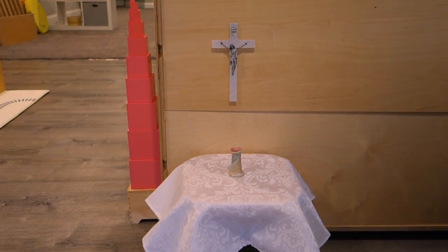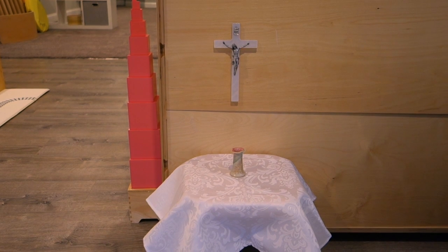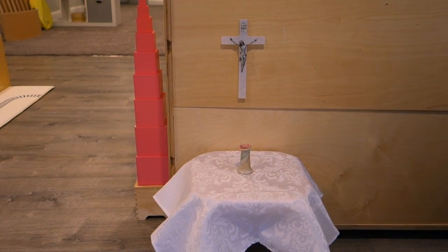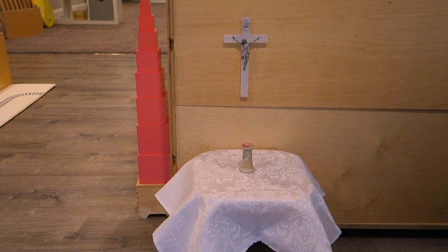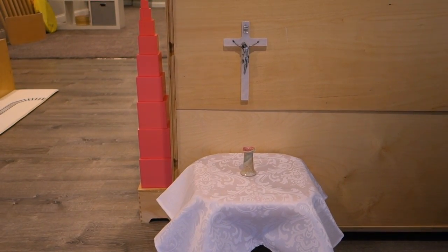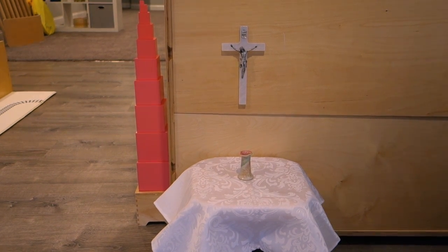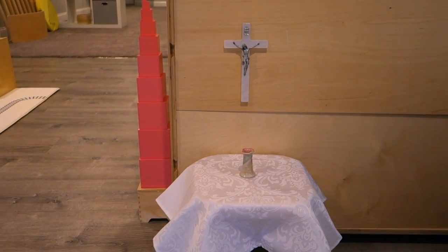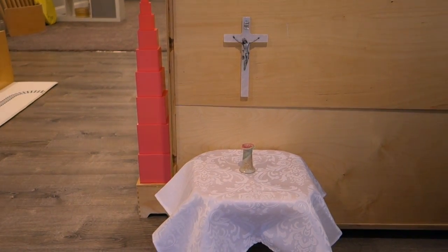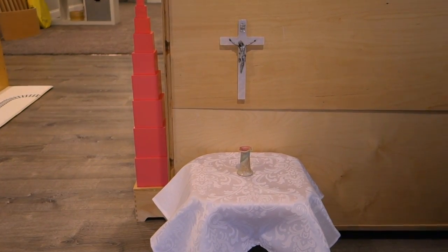And on the back side of the shelf, we have our little prayer table. This is where we start and end our homeschool day every day. We usually have some candles here, and I light them and we start prayer that way every time we start homeschool. Right now we are missing our candles. I have to get some more. And then we have a little vase there that we can add some fresh flowers to if we have them.